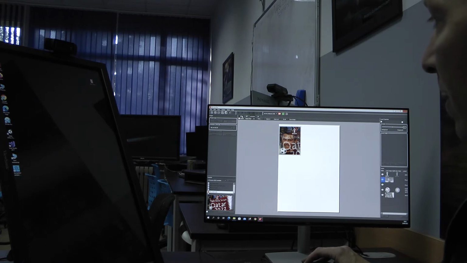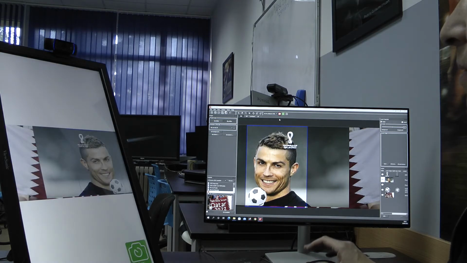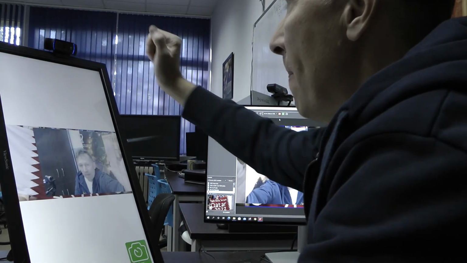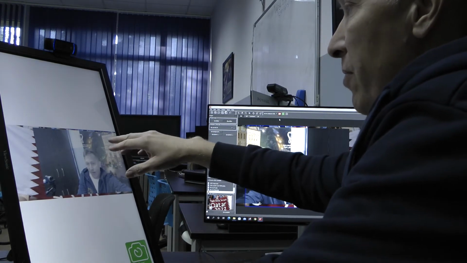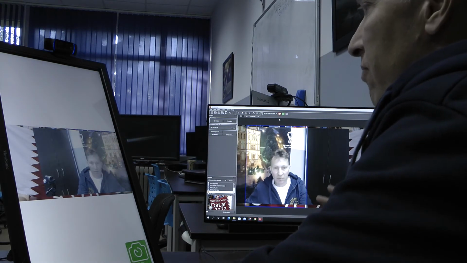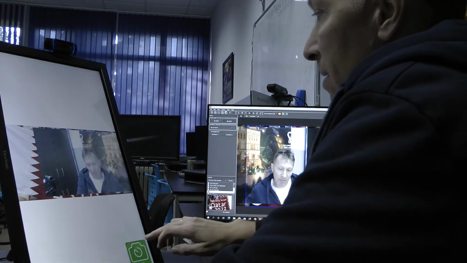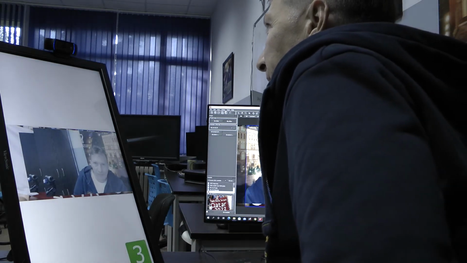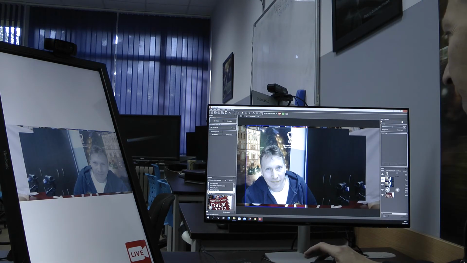The other scenario is to capture from a camera. As you can see, we have a camera on a customer screen. The user could see himself on the screen in the decoration. So we just need to click start counter, smile, and get a photo. So we can see the taken photo on the screen.